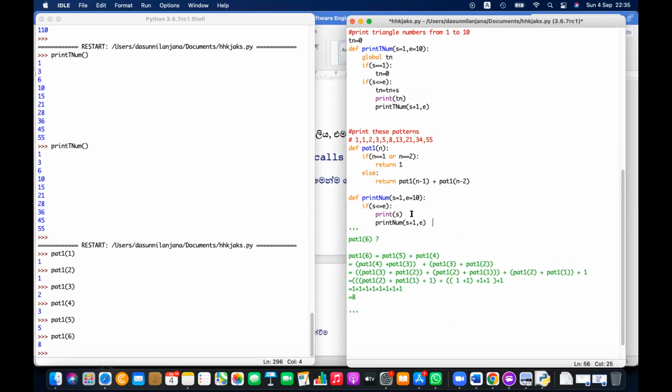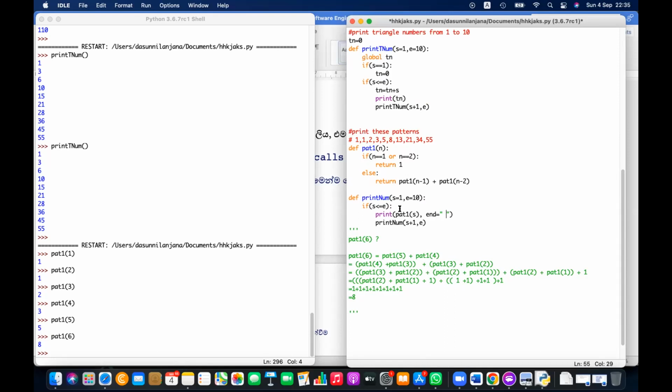Print num, you're going to print from 1 to 10, but this time instead of printing s, you're going to print pattern 1 s. Pattern 1 is this pattern. You are using this recursive function inside this recursive function. And let's end with space.